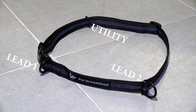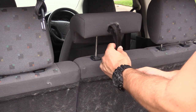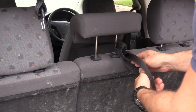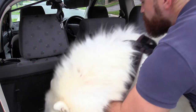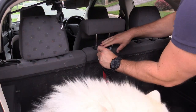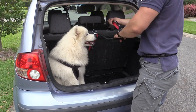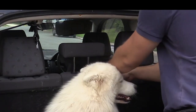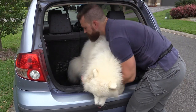My favorite benefit of the lead is when we actually go for a drive. Instead of trying to tie a knot around the headrest to keep him secure with a regular lead, I just went out and bought a climbing carabiner for about five bucks and now I can get him in and out of the car quickly just by clipping him onto the D-rings on the lead. If we go to the dog park and he's super excited and I'm worried that he might bolt as soon as I unclip the lead, I can even attach it to myself first on one end before I unclip him from the car. So there's absolutely no risk of ever losing control by a busy road.